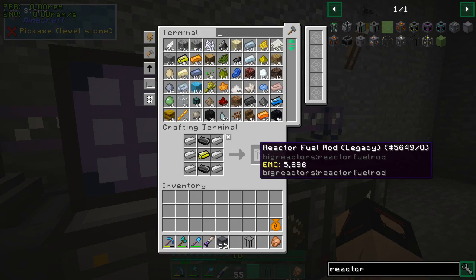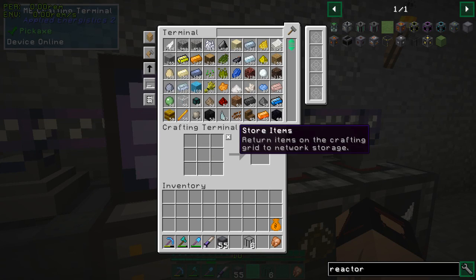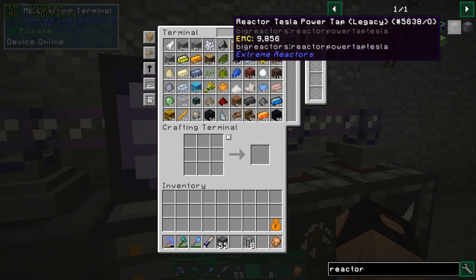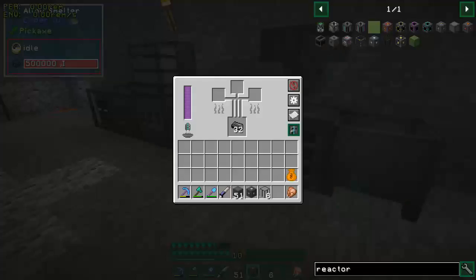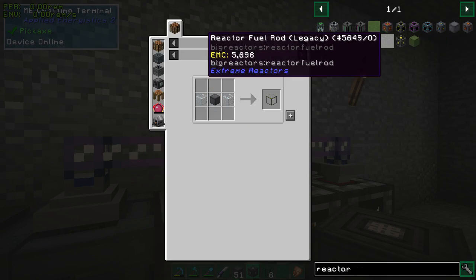We need, how many? Was it 6 to... Oh, I made 1 too many, which is fine. We've got spare. 6 of those. And then we needed the other one, which is the fuel rod. Which one is it? Here we go. This one. So we need more of those. Hopefully we've got enough. Which I don't think we do.